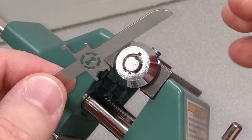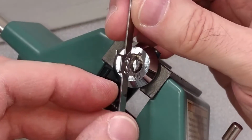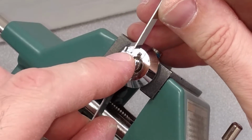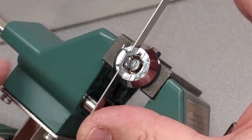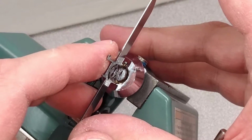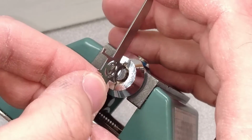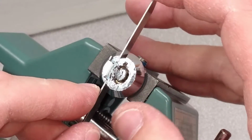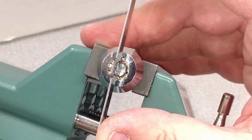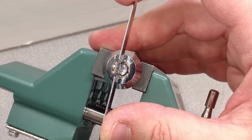The first thing I'm going to do is take that goat with the straight leg. I'm going to put it right into the notch of the lock. I like to sort of lightly press down and rotate, and that kind of locks it in there. And again, I'm using real fingertip pressure, nothing really too hard, because if you push really hard, you might sort of torque it out, and also you're going to bind up that lock. So we'll see if we can get you a nice view here of what's going on.